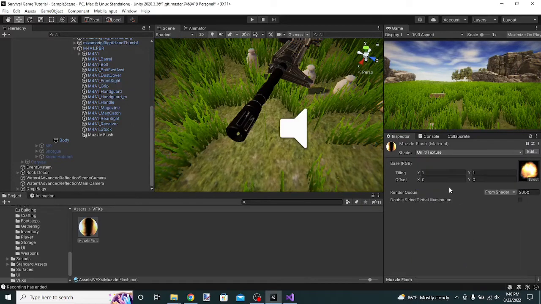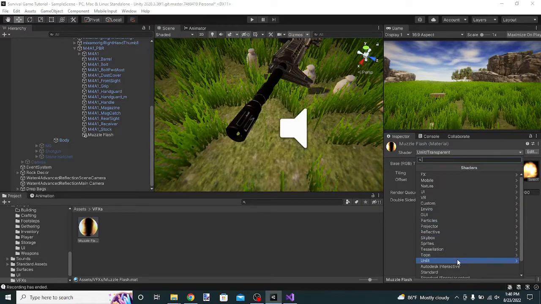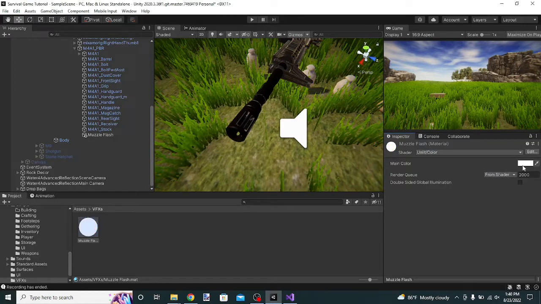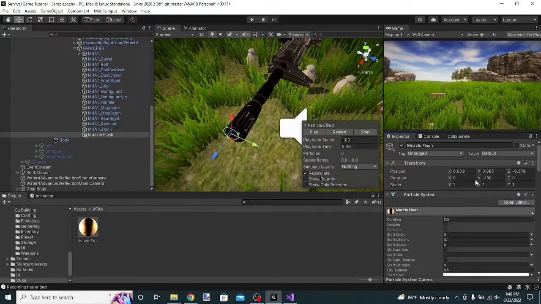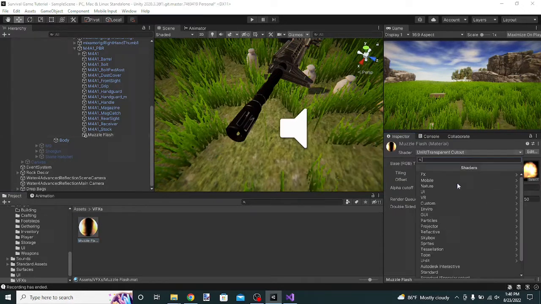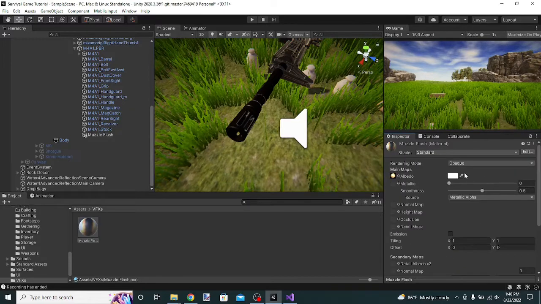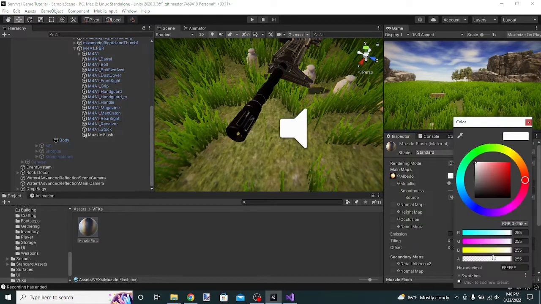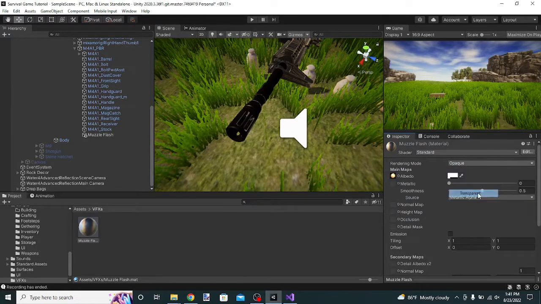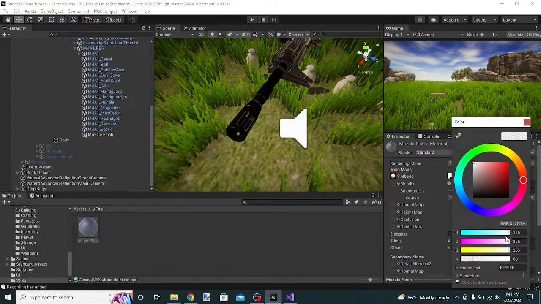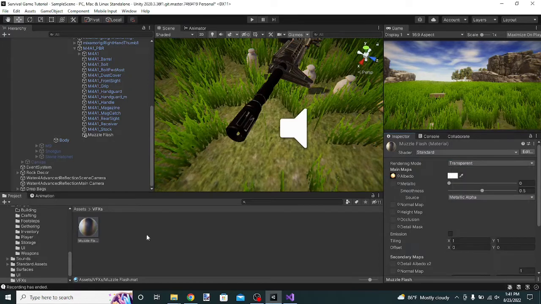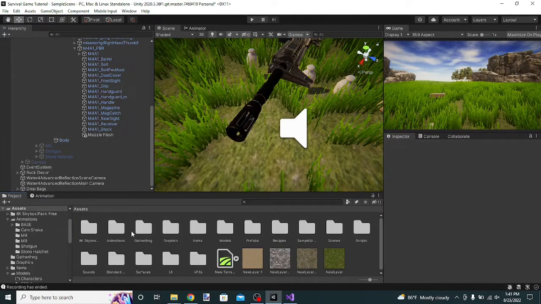Unlit, transparent, unlit, color. Okay, never mind, that's even worse. Well, we're gonna leave it at how it was. So pretty much we're gonna leave it as standard. So go ahead and do standard. Then we are going, let me check if we can do this. Okay, that's not working. So over here we're gonna do transparent. That's the first thing. Alright, well, okay, I know what's going on. Okay, never mind. Forget all of that we just did.